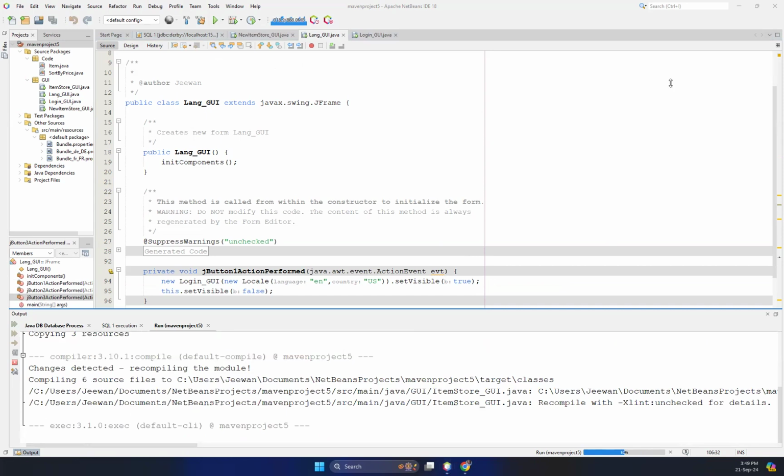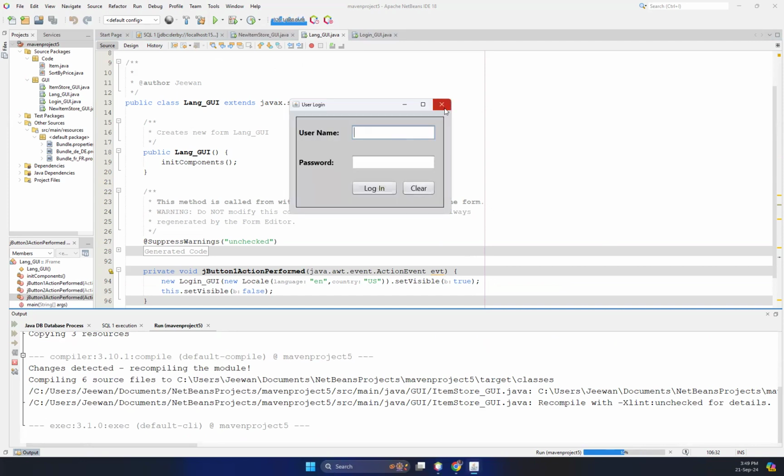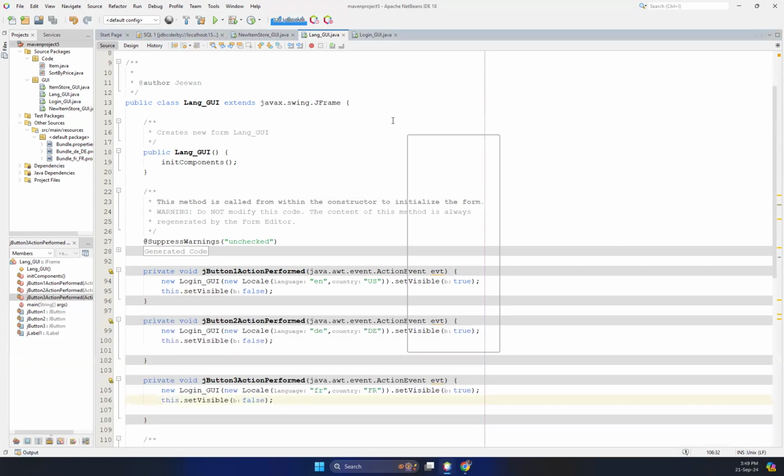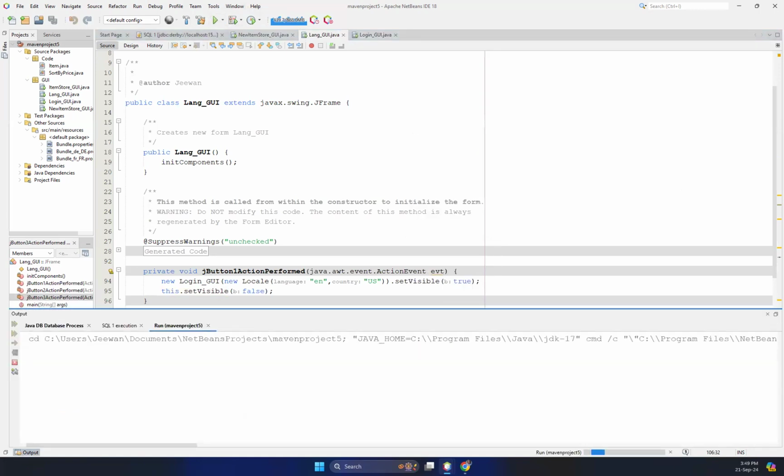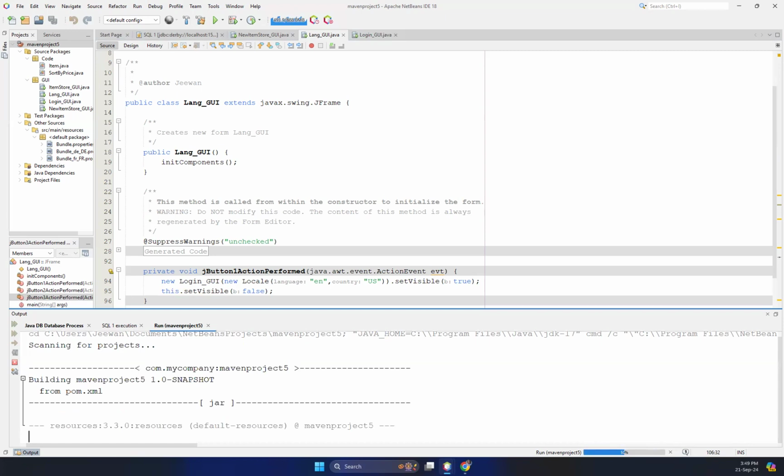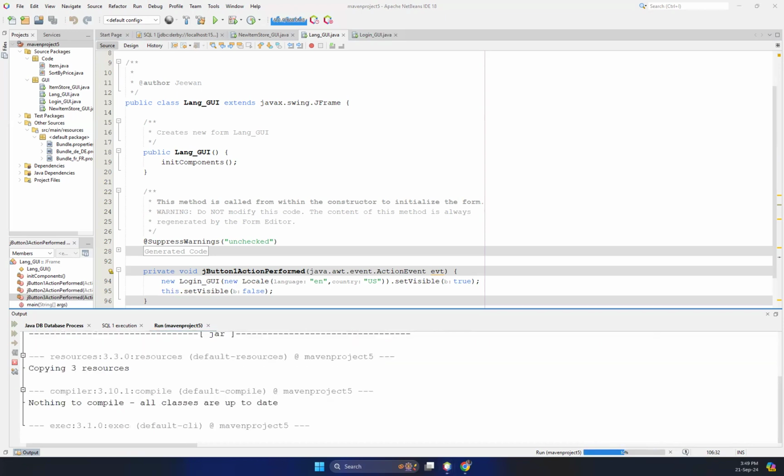Initially it would ask to select the language, then that would be hidden. Now English, if you close it, everything will be closed. Let's try with another language and see how it works. If you select German, it would display this.